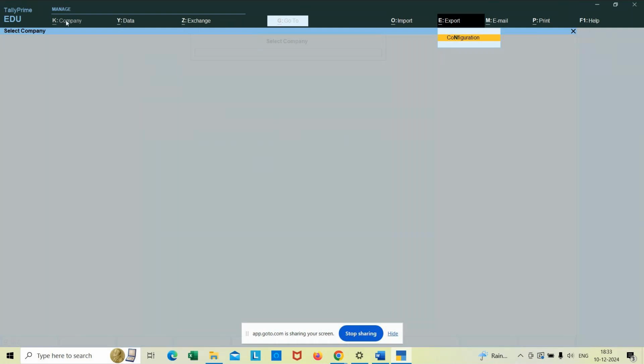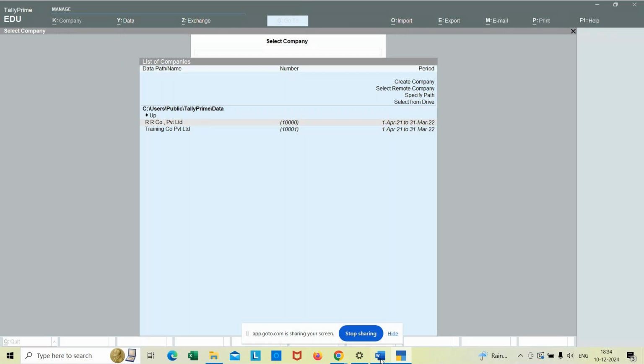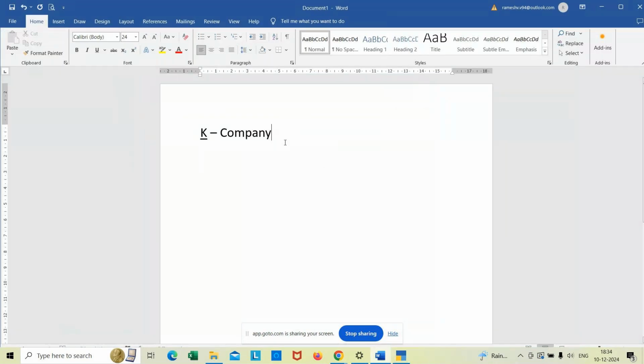See here, wherever in Tally we have a single line or single underline, we have to use Alt as a shortcut key. For example, the shortcut key for the company is Alt K, Alt plus that particular character.